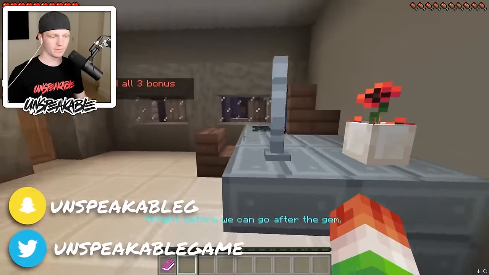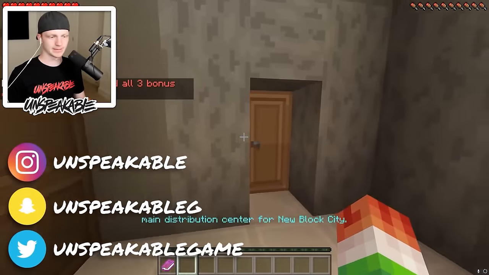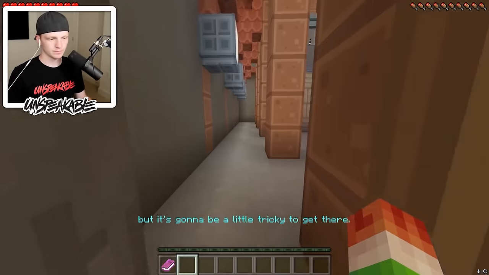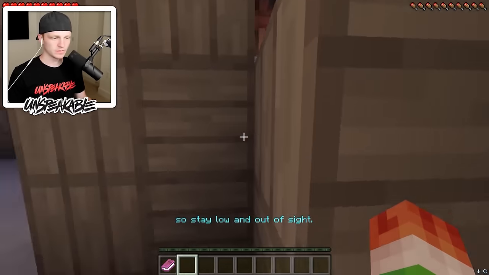Okay, right, so we can go after the gem, we need to figure out where the Endermen are keeping it. Yep. That's the main distribution center for New Black City. We need to figure out where the gem is. Manager's office on the second floor, but it's gonna be a little tricky to get there. The warehouse is crawling with Enders, so stay low and out of sight.